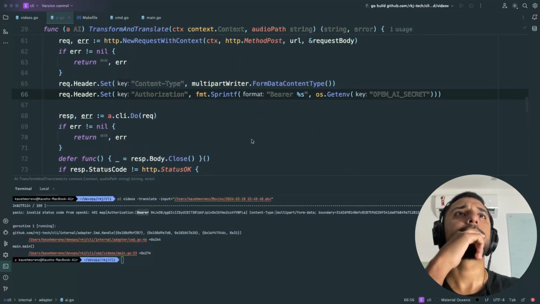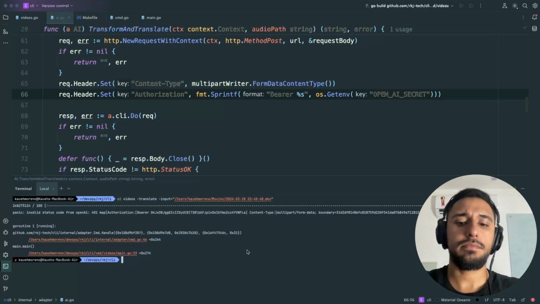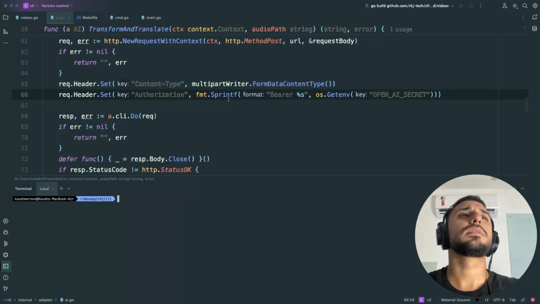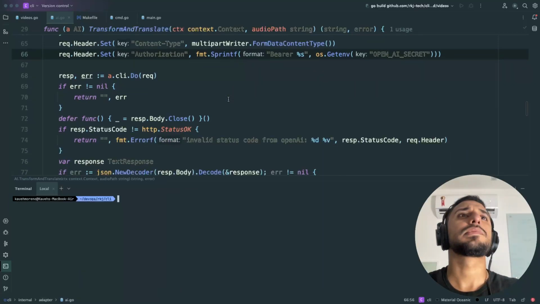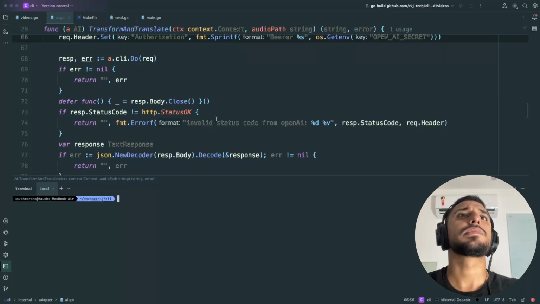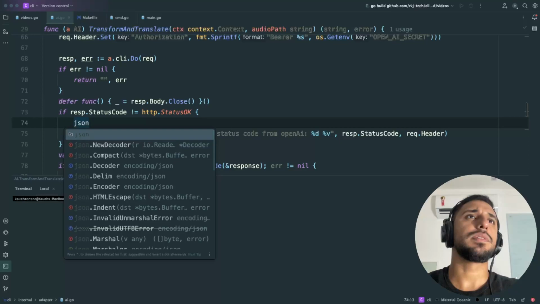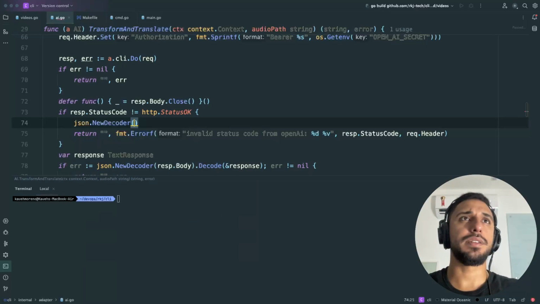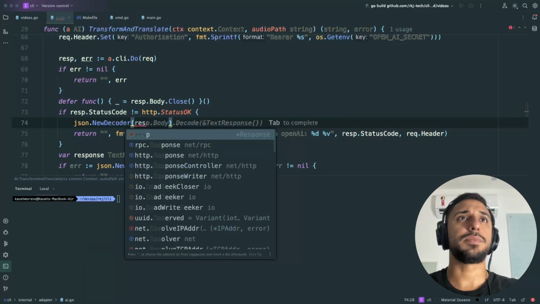Authorization. We grab, see if there is any information on our header in our body response.